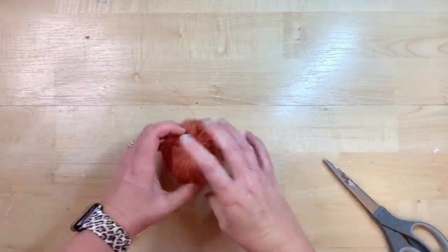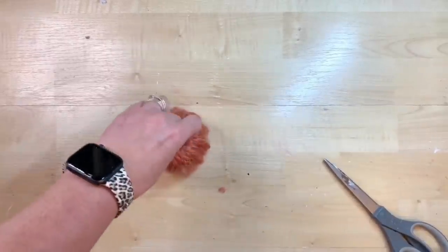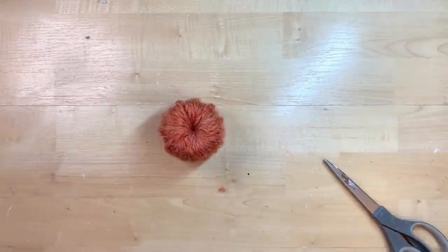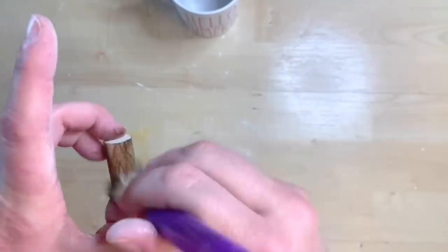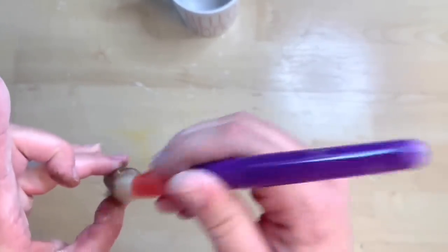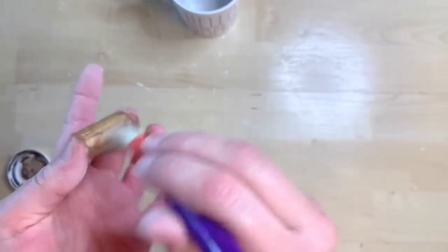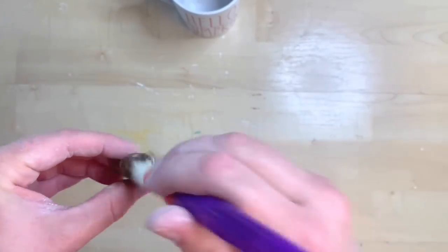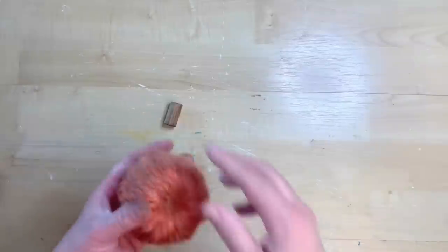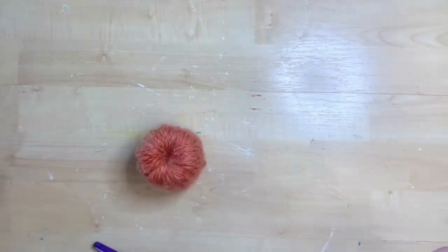And for this one, for the stem, I take just a little bit of a handle off of one of those foam brushes that I had left over. I started saving those foam brushes and cutting the little handles to use as little extra dowel pieces when you need them. So I just cover this in antiquing wax, and then I take a little bit of hot glue and stick it down into the pumpkin itself. That way it stays really well there. I just think this turns out so cute.